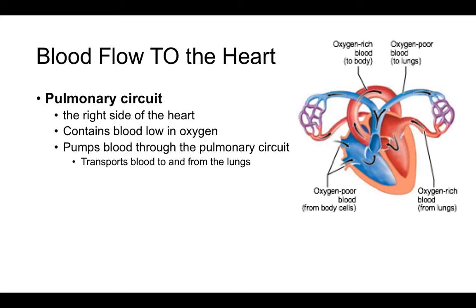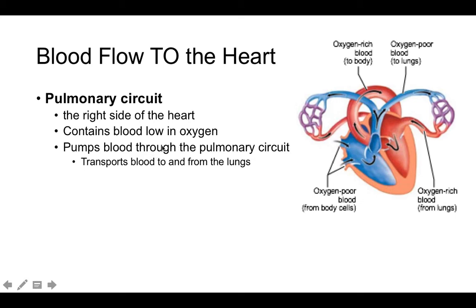So, the blood flow to the heart. When we move blood to the heart, it is coming from the body. We call this the pulmonary circuit. Initially, this is in the right side of the heart. You can see it right here. We call it oxygen poor blood. But as we know, the blood at any point, if you're still breathing and your heart is still beating, still has about 75% of the obtained oxygen, which is why you can hold your breath for at least 2 minutes. But please don't, because you might pass out.